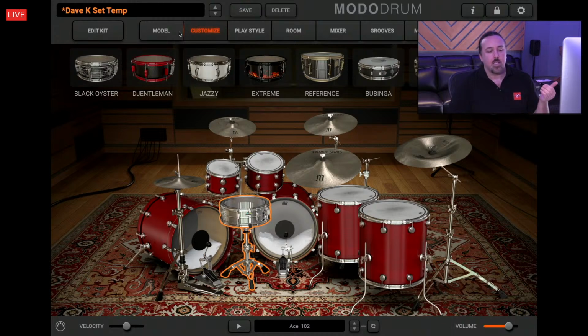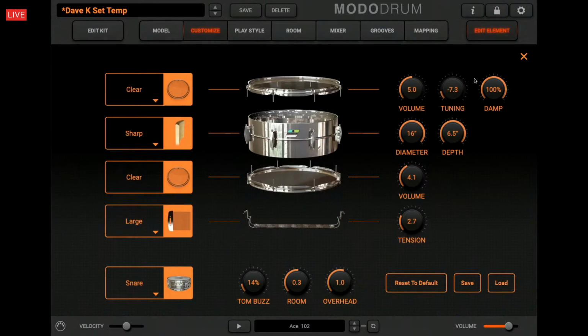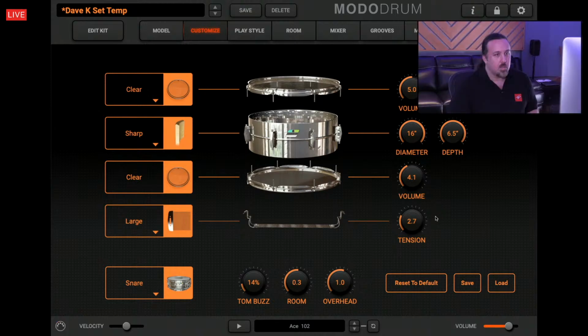So what I did is I turned the EQ off on the original track and was like, you know what, I want some sizzle, but instead of boosting what's there, which is boosting the hi-hat too, I added in a snare from Moto, triggered it, that had the sizzle. And then, you saw what I did. Here, I'll show you the screen. You go in and you're like, let me edit element, and you're like, okay, so one more sizzle.